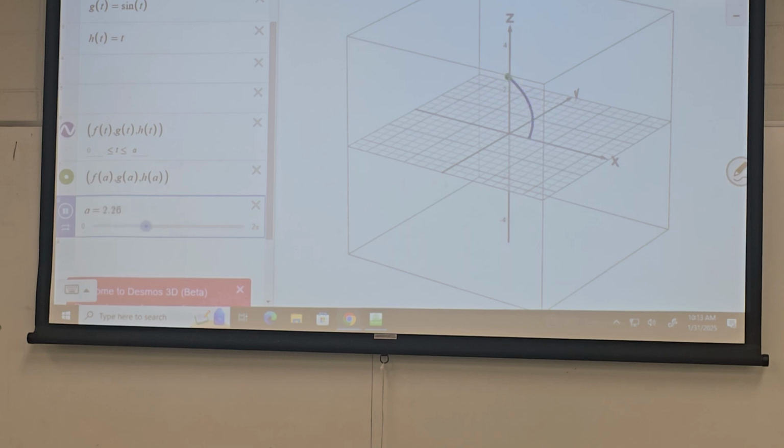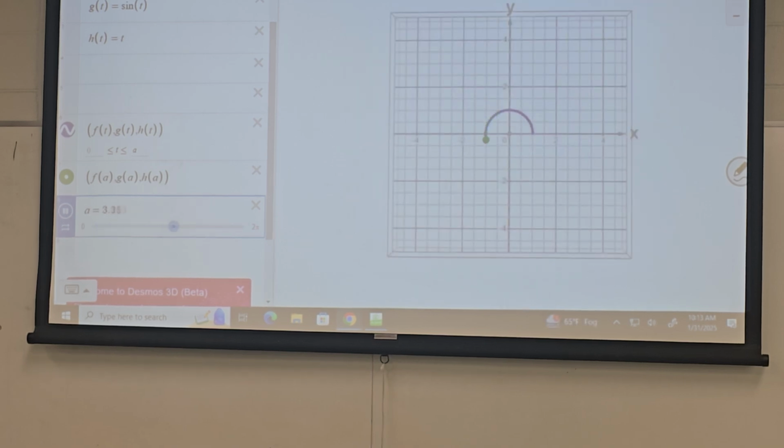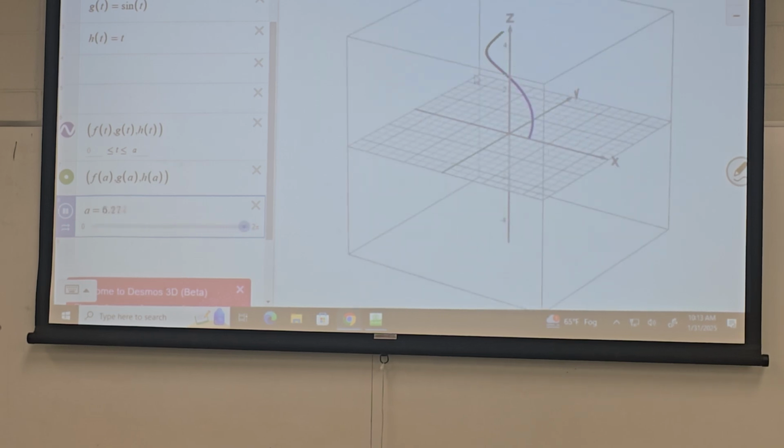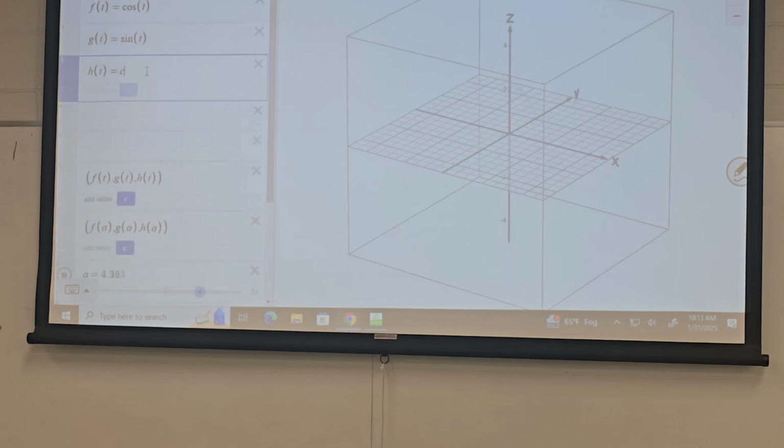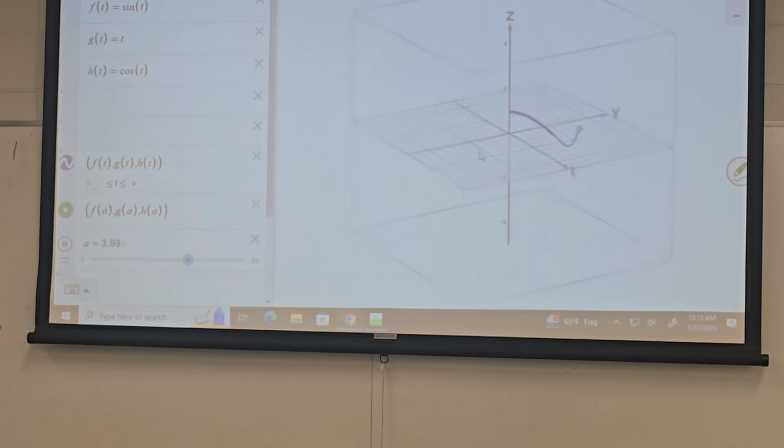So now, remind me, what should I see if I look at this bird's eye view? A circle? Yeah, you should see your circle. And when you change it back to that 3-dimensional view, you do see that spiral. And if you change the z coordinate to cosine, but change the y coordinate to t, you still get a spiral, but now just opening up along a different axis. So now if I look at the xz view, I still see my circle, but letting it poke out a bit. Now I start to see the helix.